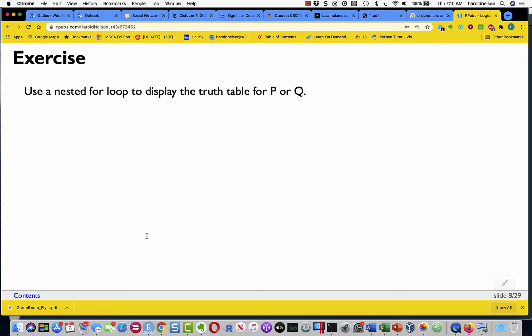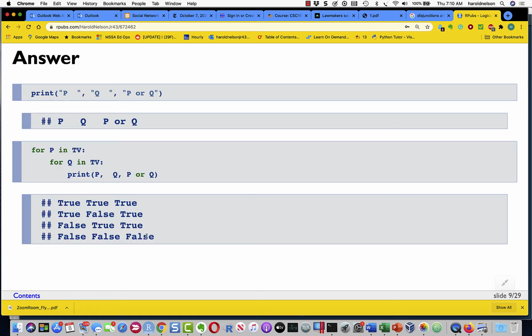Okay, you're back. I assume you've done your work. And here's the result. The only difference is that it looks exactly the same. There's only one tiny change in the code. Instead of P and Q, we have P or Q. And what we get in this third column is true, true, true, false. And if you look in the textbook, that's the same thing that you got for P or Q in the 1950 style truth table.